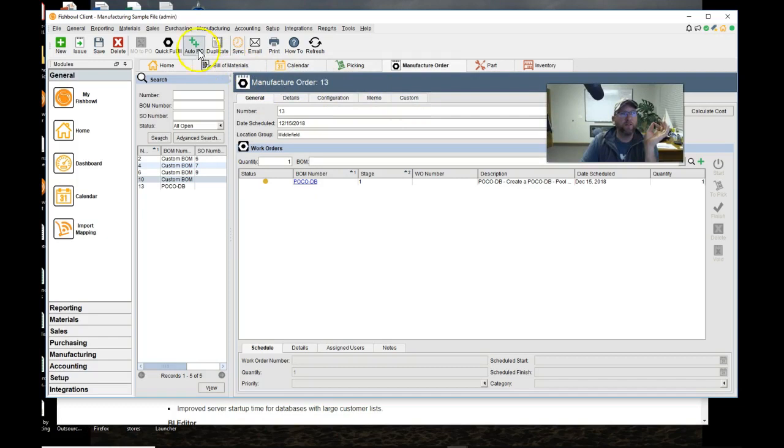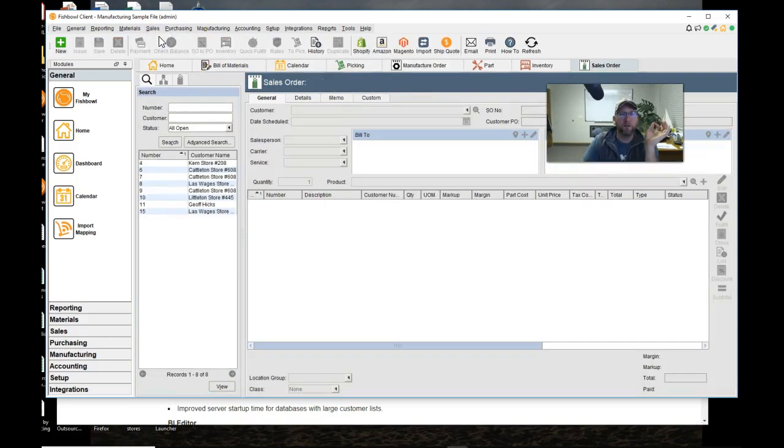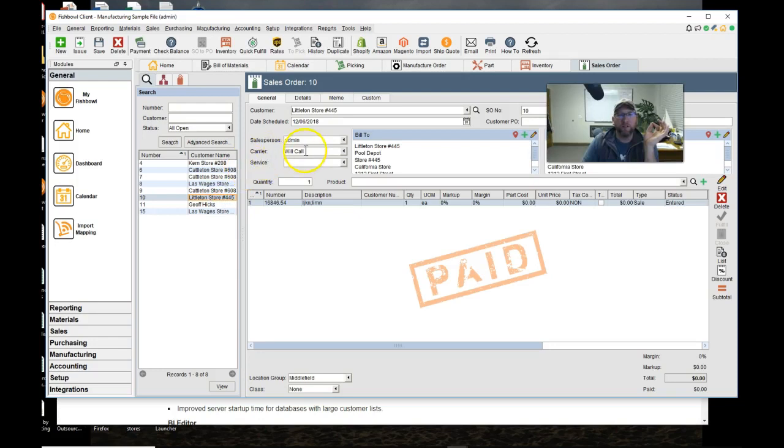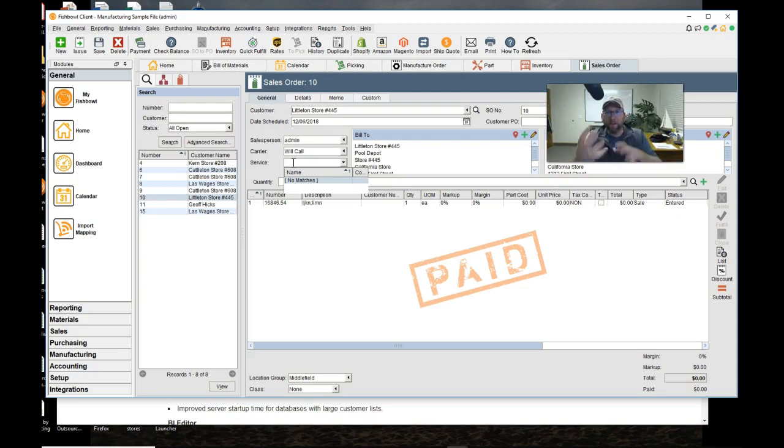If we come here to, let's say, sales order, and just pull up a sales order, you'll see that there's a field here that says carrier, and there's a field here that says service. So this service field is kind of new. It came out a few years ago, and then Fishbowl has been building around it more and more. That's usually what happens. A new field will come out, and then Fishbowl will add the features and functions around the field, then they'll start including that field in the reports, and then in the import and export spreadsheets. That's kind of the life of a new feature. It just kind of grows.